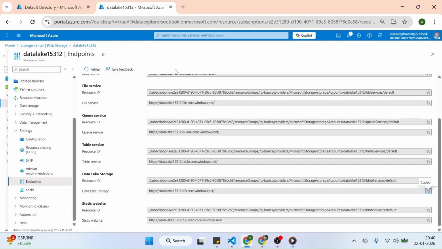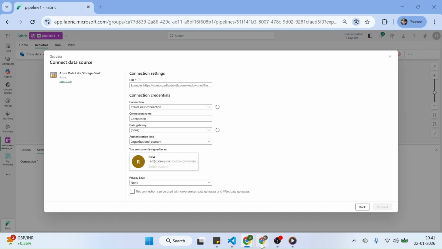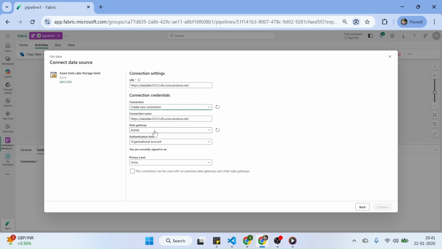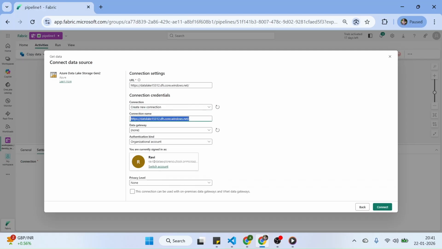Other URLs won't work. So we go here and give the URL. Now it's selecting an existing connection, but we are going to use a new connection. Let's keep a name, connection workspace testing 001.